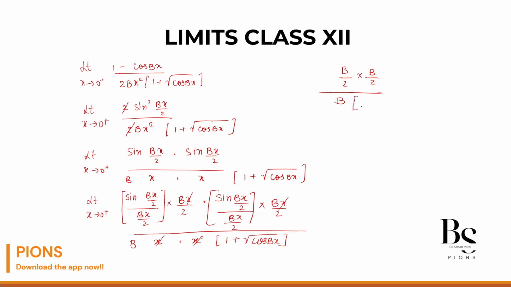Correct? And 1 plus cos, that we are left with 1 plus root of 1. Root of 1 is 1. Let me repeat again, root of 1 is 1. So this b cancels with one of the b, and you are left with b upon 4. 2 2s are 4, whole divided by 2. So that will give us b by 8.